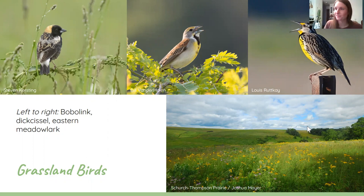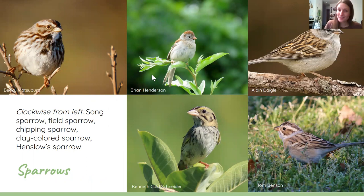I also included a bunch of different sparrows. Sparrows can be a little difficult for beginning birders because they all kind of look a little bit brown and streaky. I wouldn't worry too much about having to ID each one. On here I have song sparrow, field sparrow, chipping sparrow, clay-colored sparrow, and Henslow's sparrow. The top three you can find in a lot of places around town; the bottom two are ones you'll probably only find out on restored prairie habitat. Sparrows are equal parts fun and frustrating — they like to hide — but you've got a lot of them flitting around the prairie.